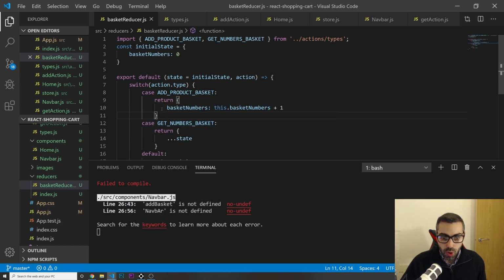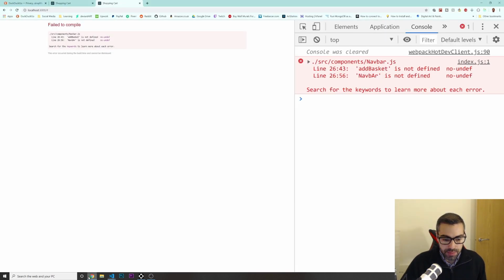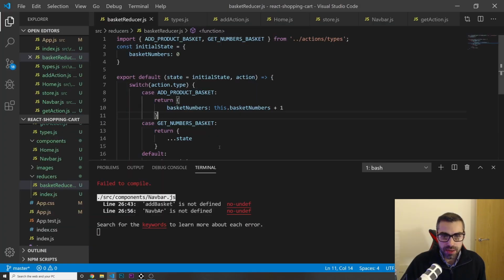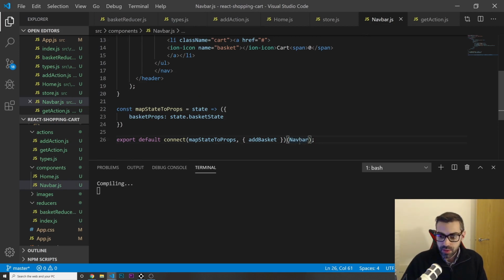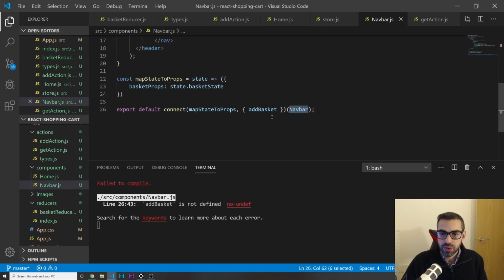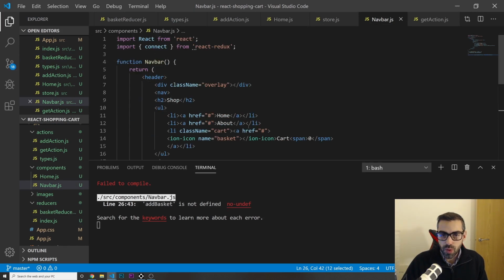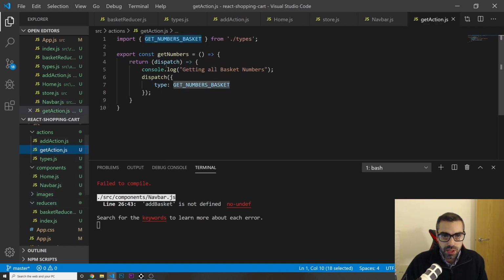Okay, if I got all of these done, let me just see if I have any error. I have navbar.js, add basket, and navbar is not defined. This is fine. On my navbar.js, I should have navbar, which is the same as this one on the top. My add basket is not working because now we have a function called get numbers.